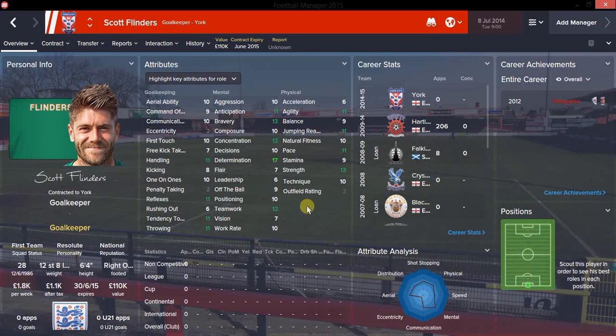After the success of the Whizzkids Ultimate Dream Team 11, we've come up with another shortlist, another 11. This time it's the Whizzkids Bargain Basement. Yes, that's right, a cheap alternative for those who like to play the lower league saves. These players will be League 1 or below, and you will be able to sign them at a reasonable price. Let's get straight into it.